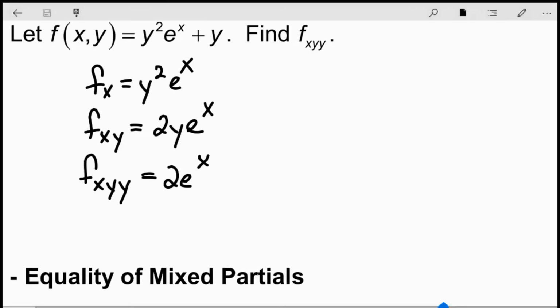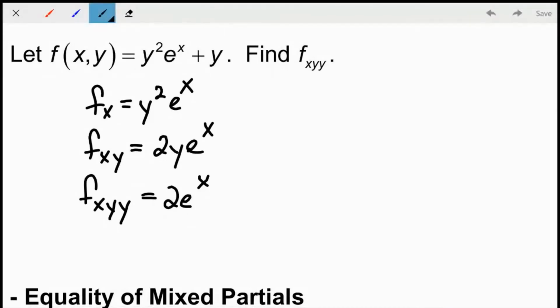So this notation that we have here, we can keep going with this as far as we want. We typically won't go past the second partial, that for our applications, we don't really have a lot of meaning beyond that. But there are situations where you can get into higher order mixed partials.